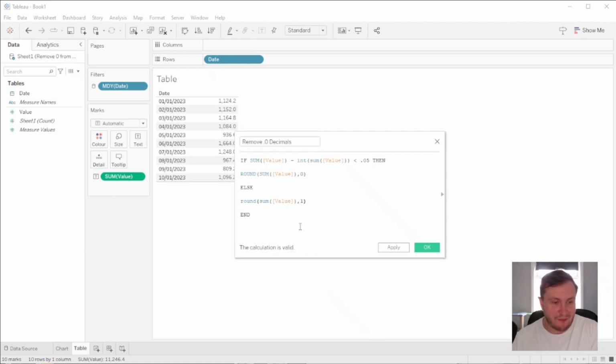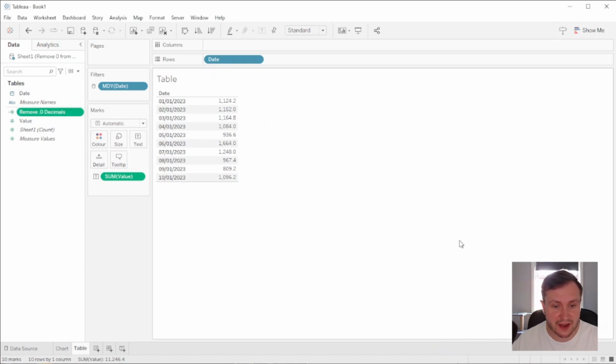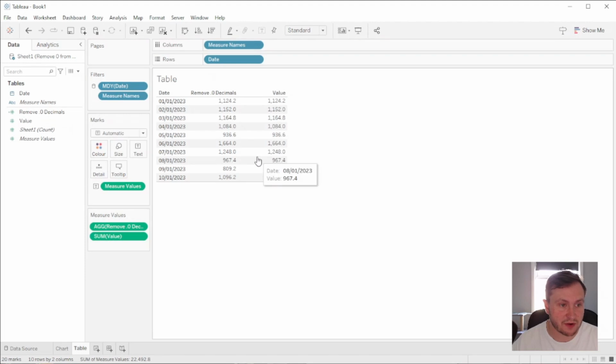Bracket madness. So just to go over this again, this first bit here is checking to see whether there is a decimal value in that first point of over 1. If not, then we can say that it's ended in 0, so we can round that up. So we'll remove this decimal place. Otherwise, we want to round it to 1 decimal place. So this will keep where we've got the 2, the 8, and the 6. So we click OK on there, and then bring this into our view.